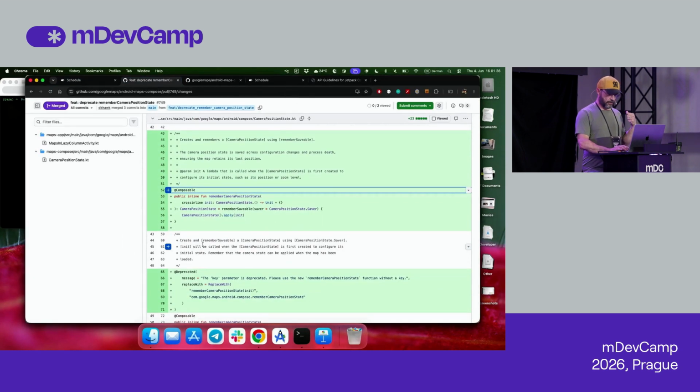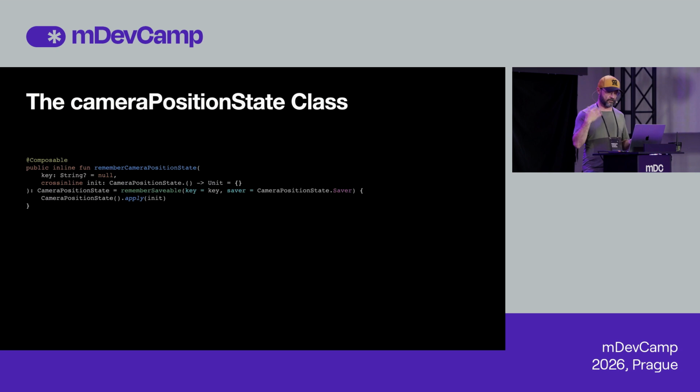So the key parameter in Compose is not required anymore. It was removed in one of the new Compose versions a few months ago, which I think is also relevant to how much of an eye we need to keep on the Compose changes. We are relying on a toolkit like Compose, so every time there are new releases, this might break or change things. So there is a certain maintenance obligation when you are relying on Compose. You always need to reflect the underlying framework.